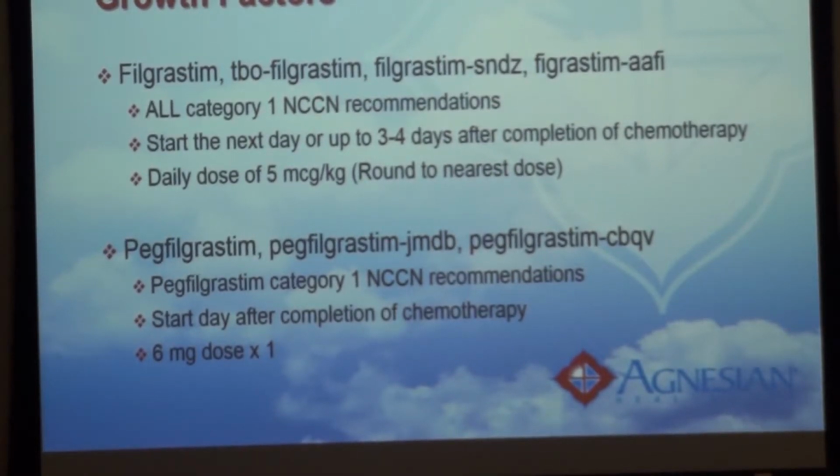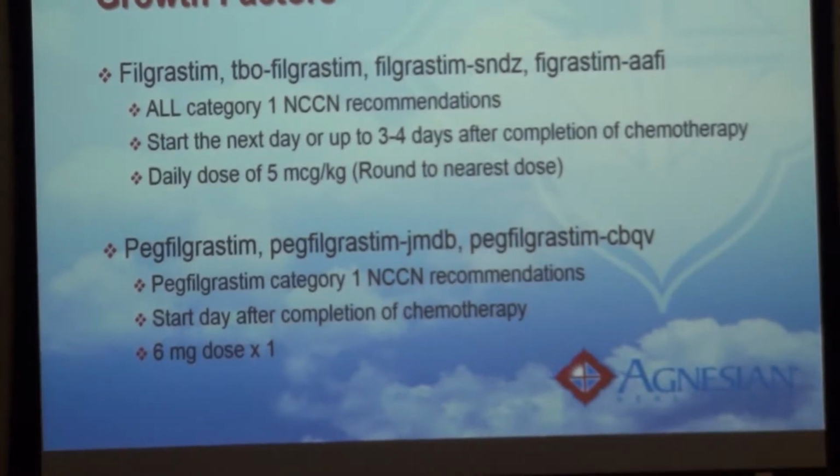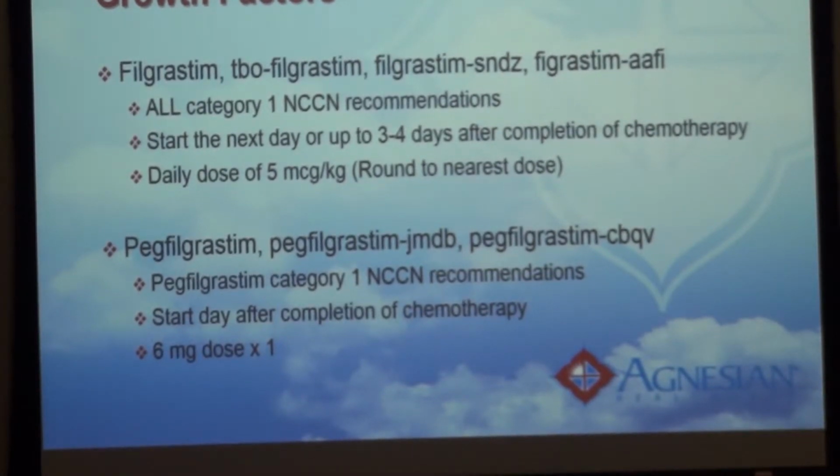The next one is our long-acting one. It's the one-time shot: pegfilgrastim, and then the biosimilars. Interestingly enough, when NCCN published their most recent guideline update, they only gave pegfilgrastim a Category 1, even though we used the biosimilars. The data just wasn't out there at the time of publication like it is now, because they were just brought to market. So I fully anticipate that in the next update, they're all category 1.